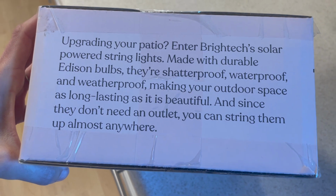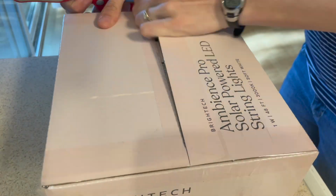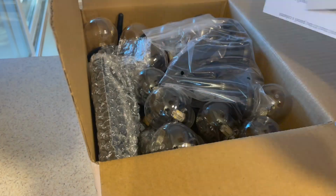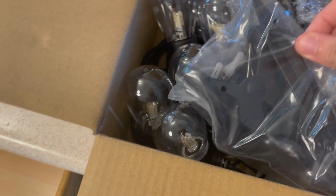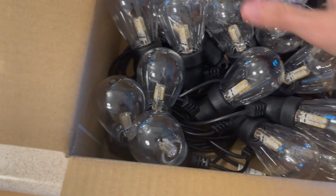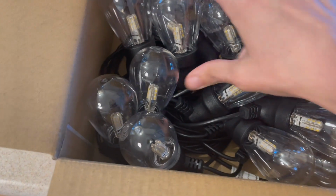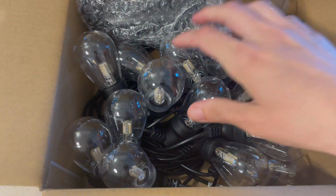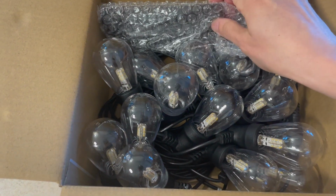And so I ordered these from Amazon with the thought of being able to use, they have a solar panel, and so you can just clamp that on wherever you want. And then these are solar powered lights. And so I didn't have to worry about an electrical outlet. And these were just, I mean, you know, if you're going to do a patio space, if you're going to do a gazebo, you got to have lights to really make the space.